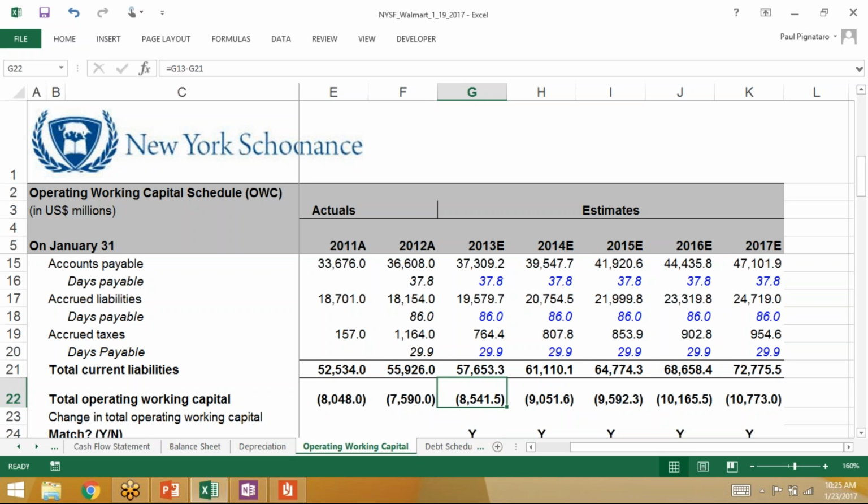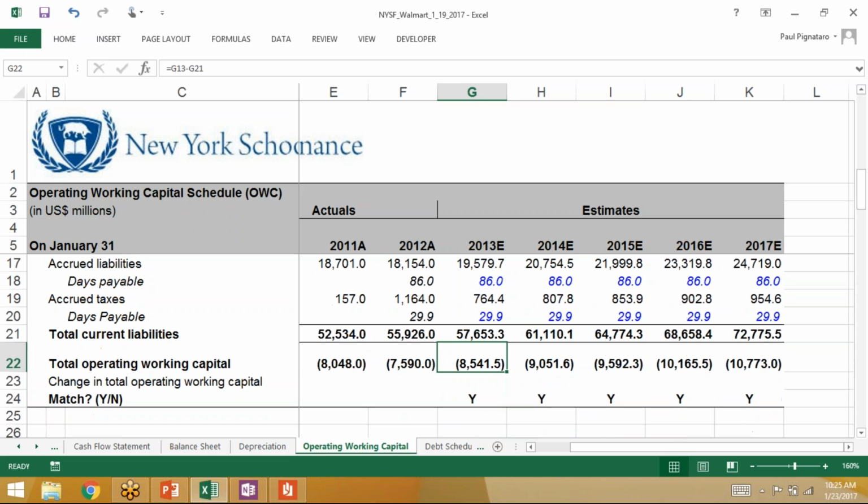So we need to hold the understanding of the assets and liabilities into the cash flow statement so we can link this in the right way. In other words, if the AR is going up, we've got to make sure that reflects as a cash outflow in the cash flow statement. So this match is going to help us ensure that that happens, because it is very easy for analysts to get that backwards or subtract the wrong way. There will be several matches throughout the model that will help ensure that we're building things the right way, which is a standard banking thing. This isn't something I just made up.